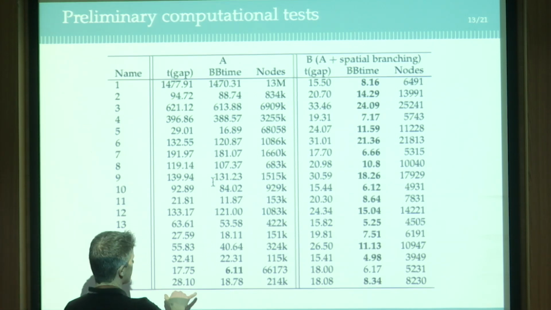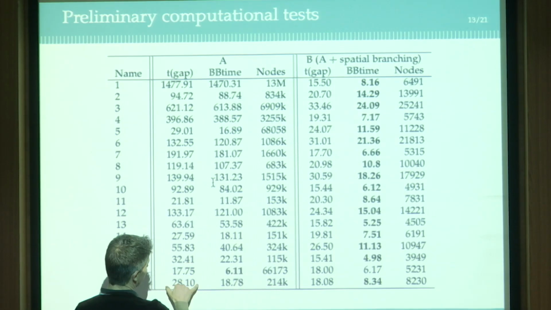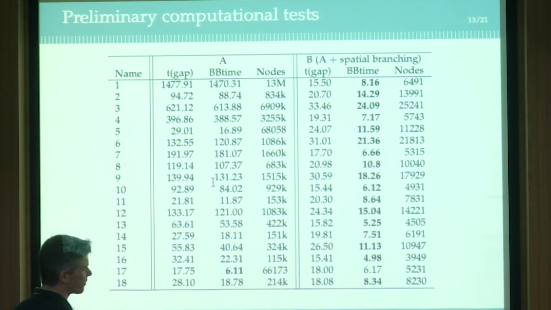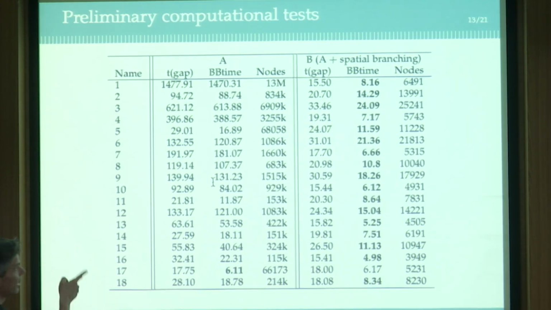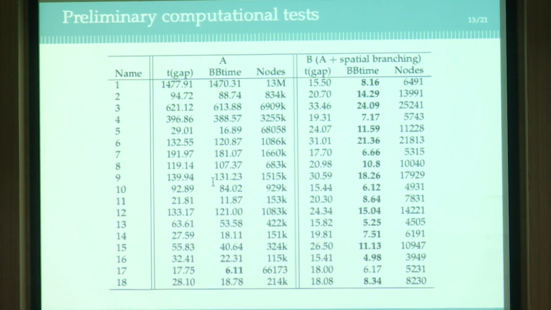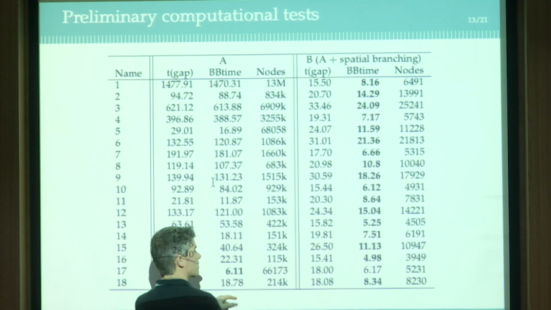For completeness, I just separated the total time here from the single branch and bound time. The total time is the one that comprises the extra bits, the extra bound reduction done in the classical approach that is also performed in the spatial branching approach here. So the branch and bound time to compare is actually these two columns.